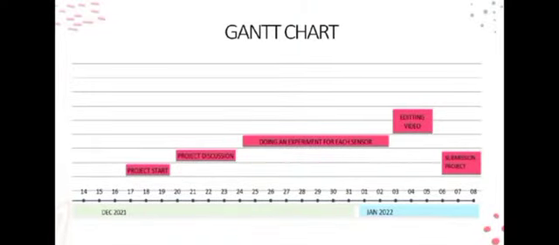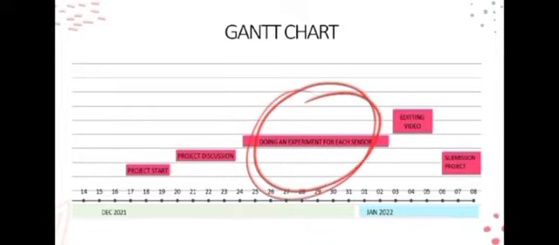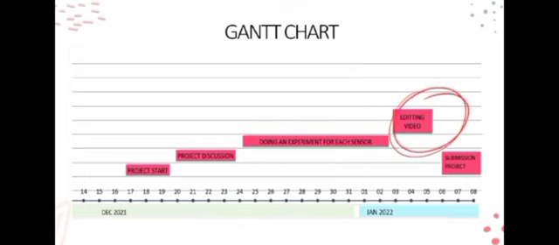So this is our Gantt. That is, our project starts on 17th of December 2021. Then there is project discussion, starting on 20th of December 2021. Then we are doing our experiment on 25th until 2nd of January 2022. Then we are editing our video on 3rd of January until 5th of January 2022.